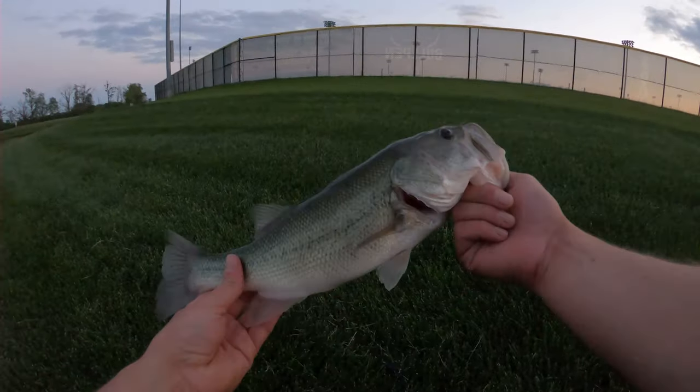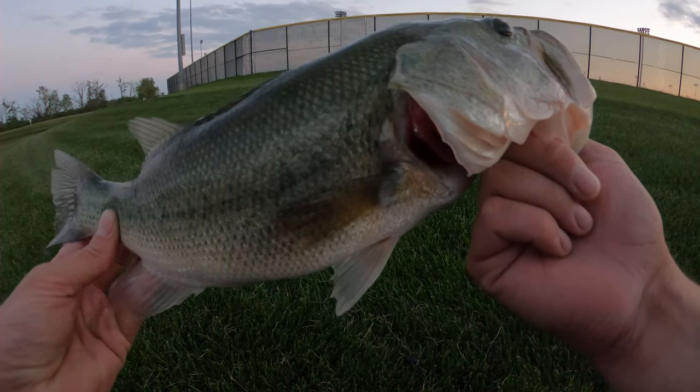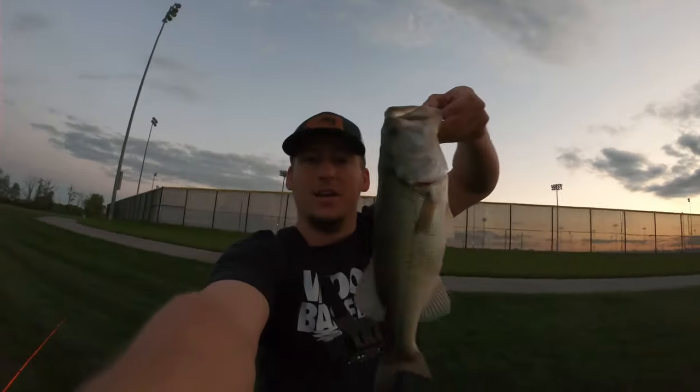That right there is the biggest fish that I've caught out of this pond yet — and we know there's bigger ones. Oh my goodness, I had Gavin pick from the tackle box and he said use this baby bass crankbait, I caught a fish. Then I changed lures again and he said use the spinner bait, so I caught like three or four fish on that. Then I said I'm gonna pick a lure myself — I really want to catch something on top water — so I used the topwater frog and I caught this. Oh my goodness, that was amazing!